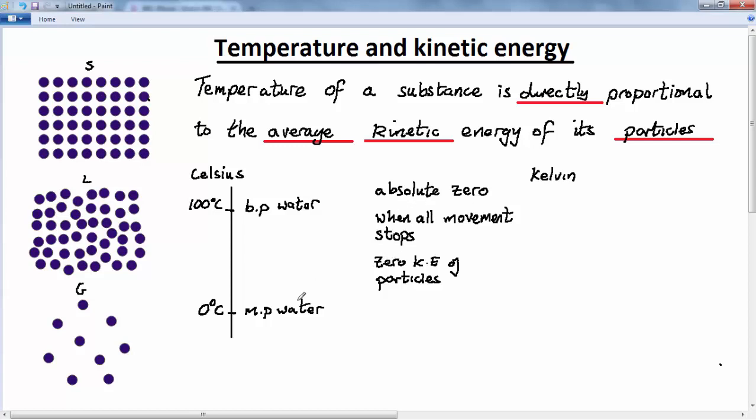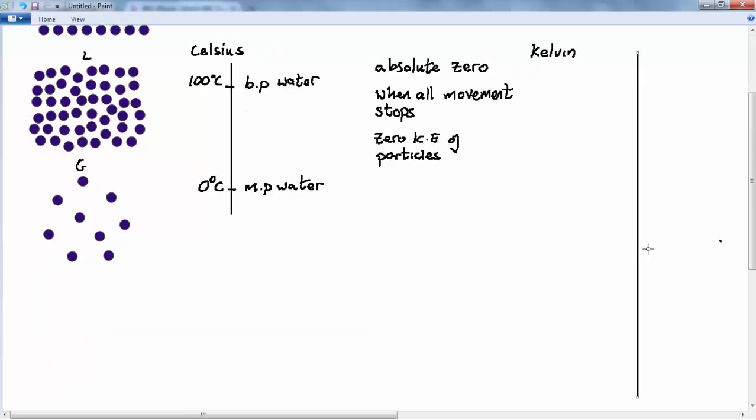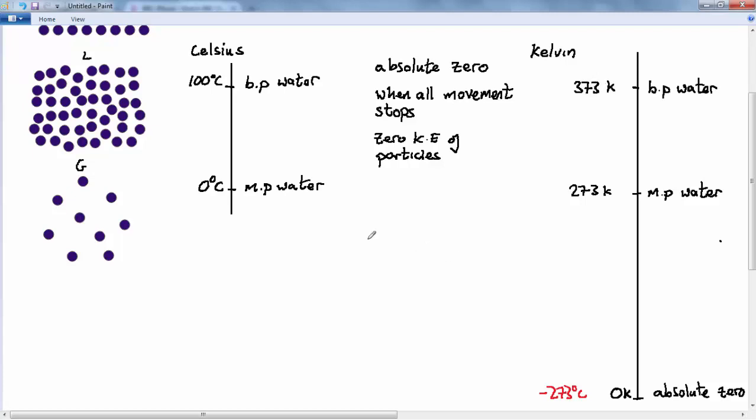And this absolute 0 occurs at a temperature on the Celsius scale of minus 273 degrees Celsius. Okay, so we'll define absolute 0 down here when there's no movement, and we'll define that as 0 Kelvin. Notice it's just a K, not degrees Kelvin. And this temperature occurred on the Celsius scale at minus 273 degrees Celsius. So on the Kelvin scale, the melting point of ice, or freezing point of water, occurs at 273 Kelvin, whereas the boiling point of water occurs at 373 Kelvin.